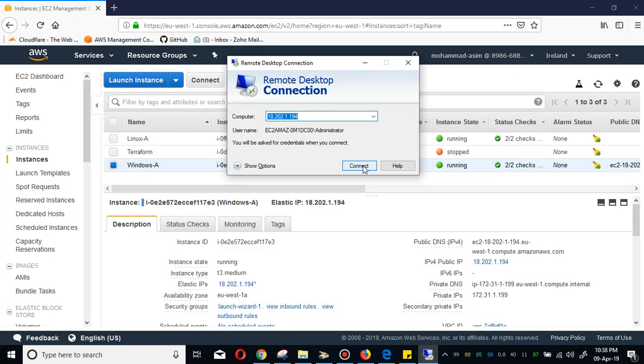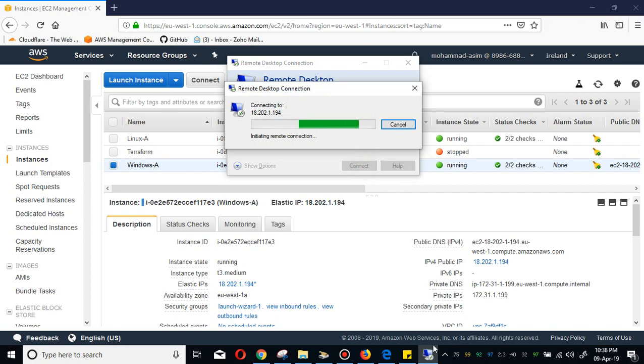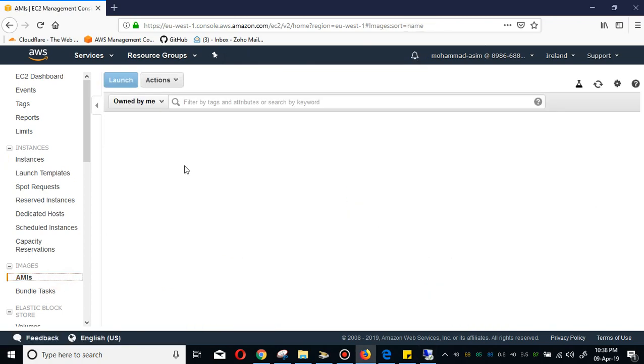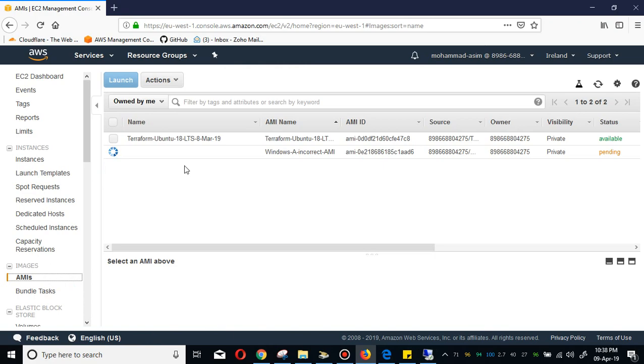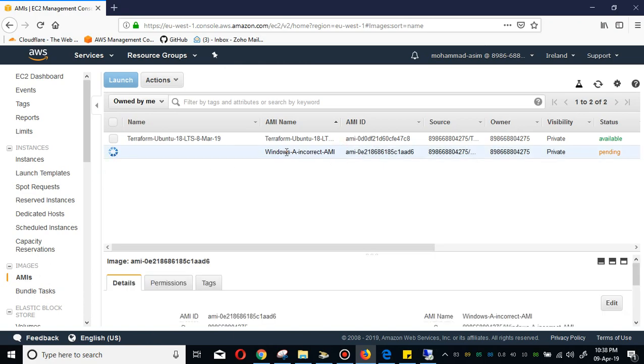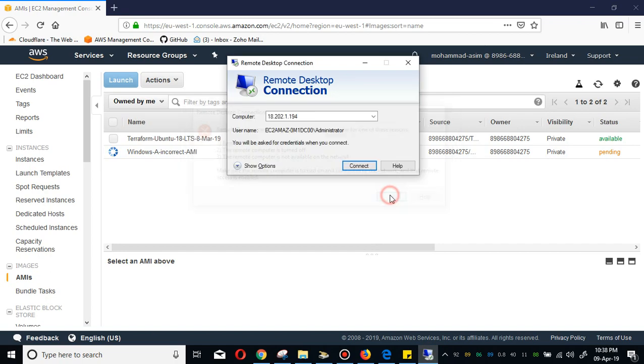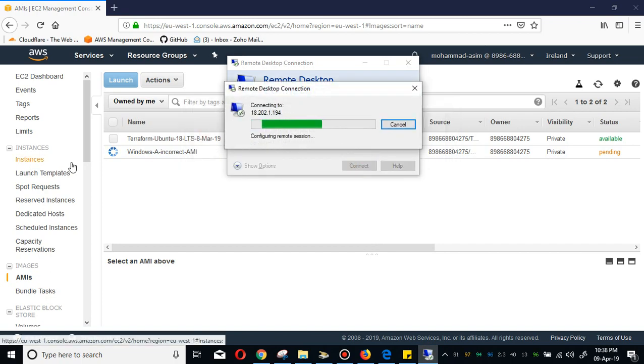So we are going to try to connect back to this particular EC2 instance. There is our AMI. It is creating. Let's call this again the AMI.